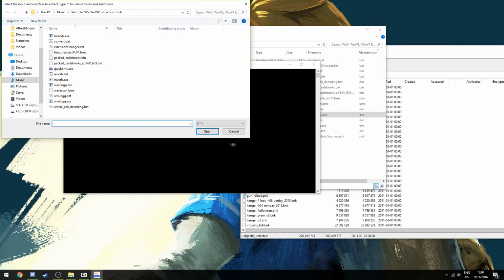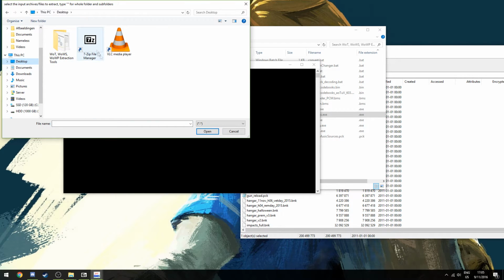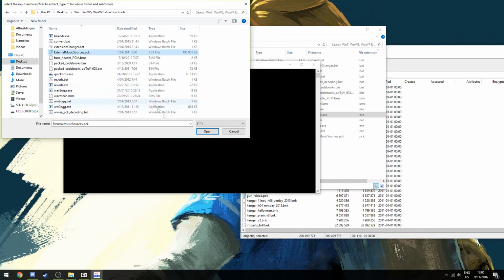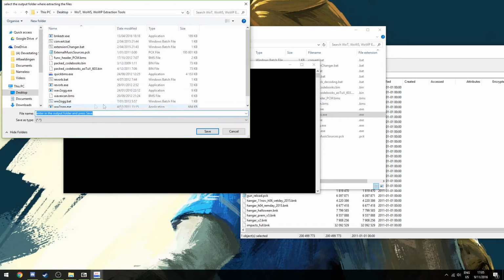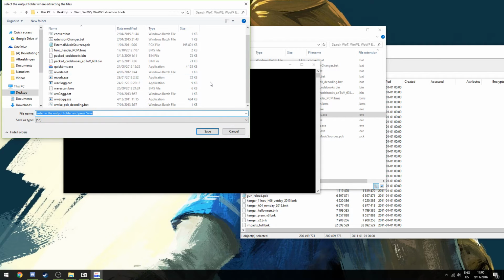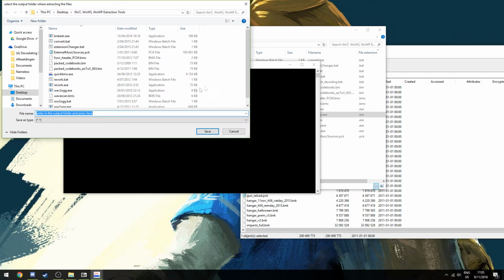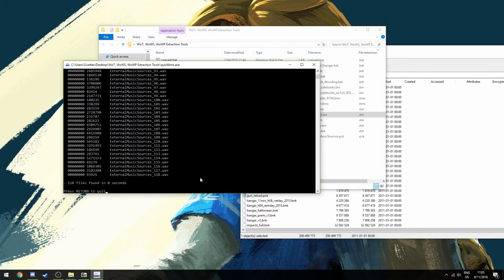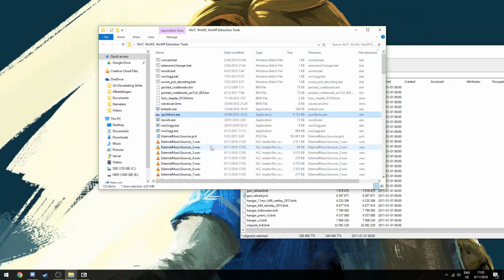Just select wavescan.bms and then go to here you go, external music sources.pck, and then it's going to ask you to select the output folder. I'd recommend using this folder as your output folder, as we're not completely done yet.